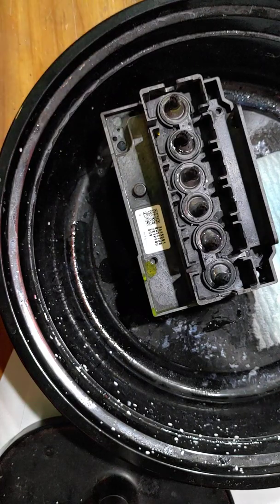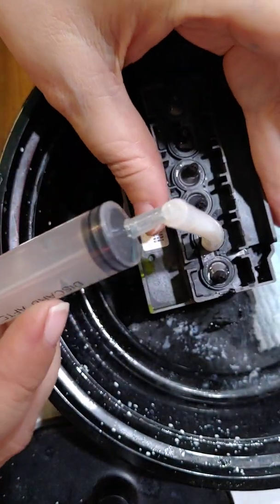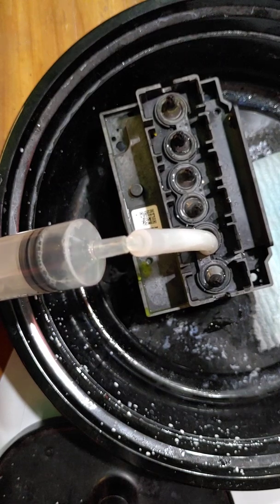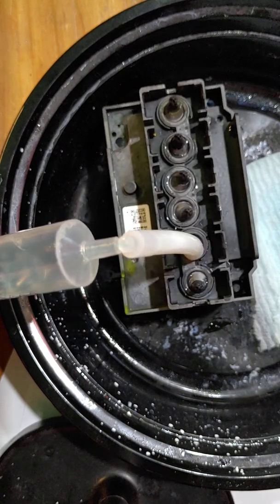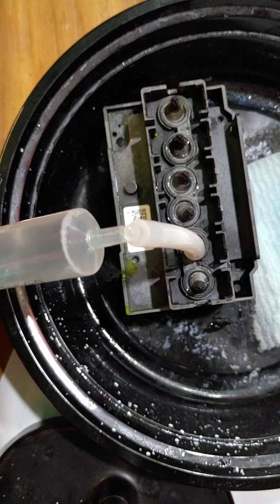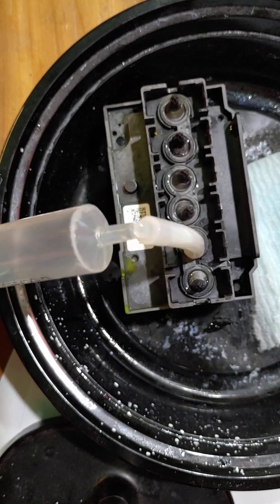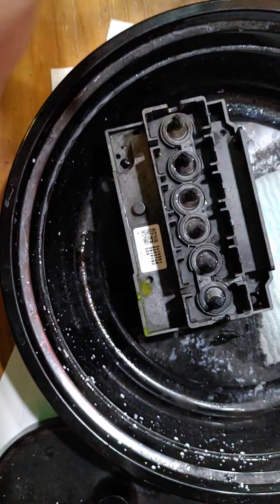So I want to go ahead and do this white channel, which is right here next to this, I'm sorry, the magenta. I said white, but it's magenta. I want to go ahead and do that one more time, even though when I was doing it, I wasn't having any issues with the magenta. Okay, it's coming out clean. I may have just pulled back too fast a while ago. But if you look at it now, I've got plenty of solution.